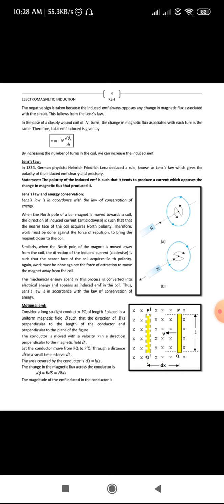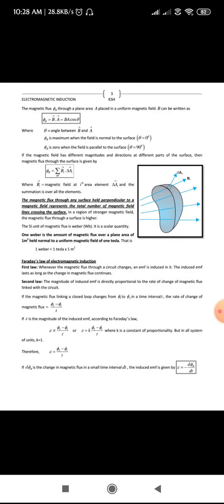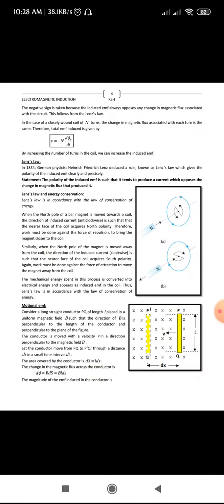As you know, only when there is a change in magnetic flux linked with the coil will there be an EMF induced in the coil. But that induced EMF always opposes the change of magnetic flux linked with the coil. Hence we have taken E is equal to minus d phi by dt. E is nothing but EMF, and d phi by dt is the change of flux with respect to time. Since the EMF opposes, it is taken as negative. So this follows Lenz's law.